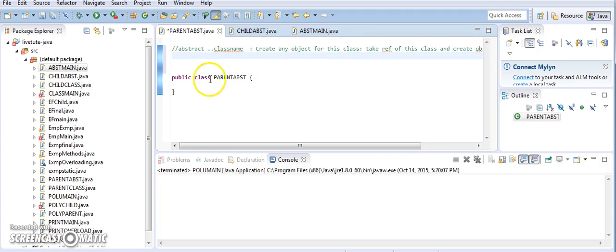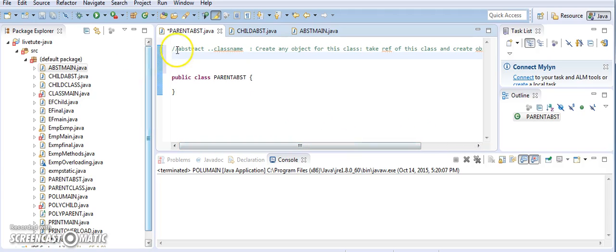If I have defined this class as abstract, I cannot create any instance for it. But if I have another class which is derived from my abstract class, then with the reference of this class, I can create an object for my inherited class.